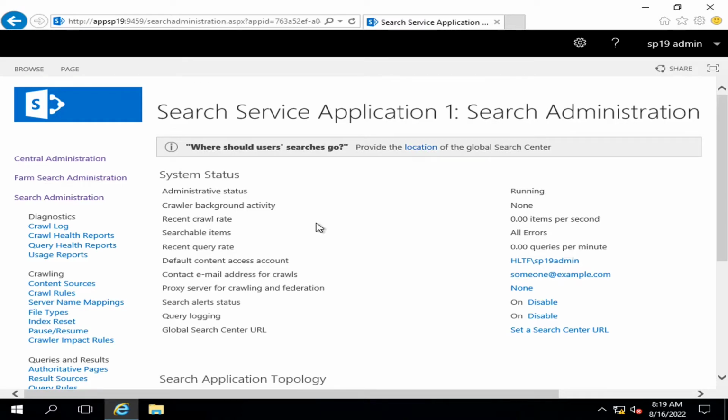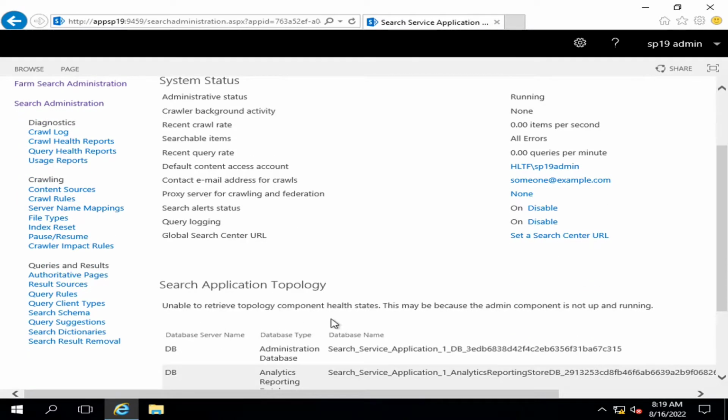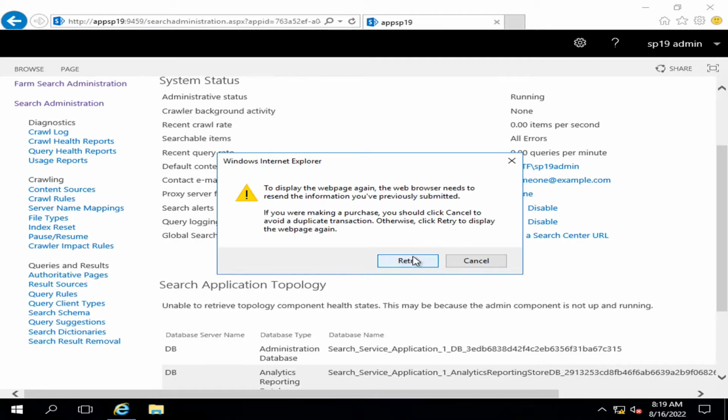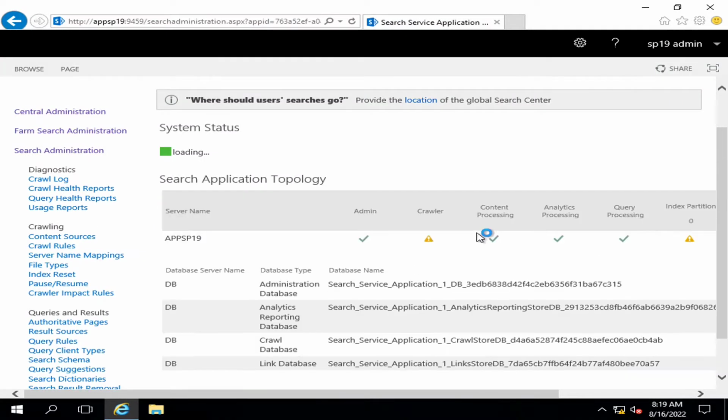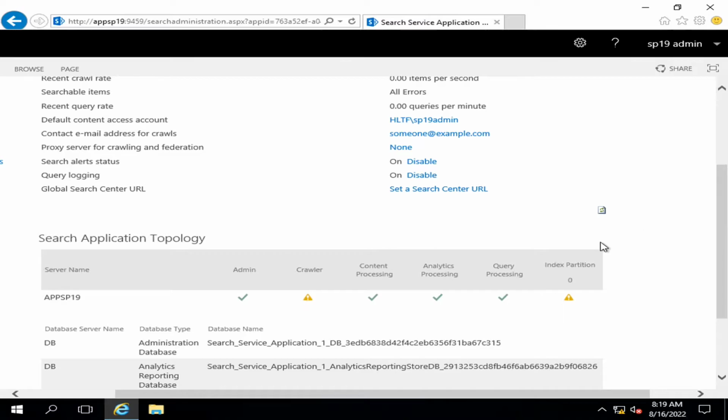After that, I will show you that there will be 4 green ticks here showing that everything is okay. If I go to refresh it, okay, fine. After refreshing it, you are seeing that the admin is okay, and the crawler is having some warning.